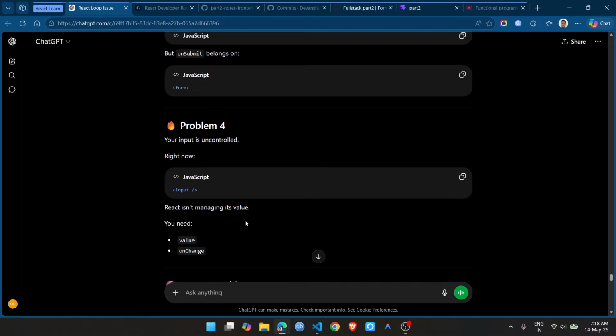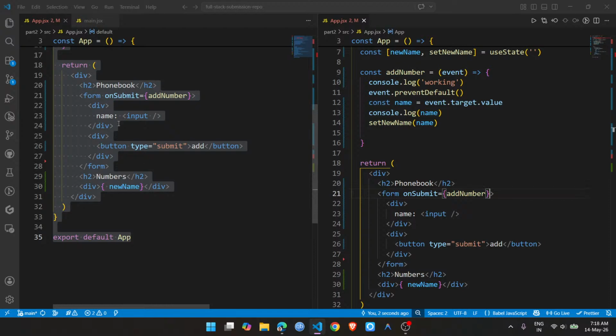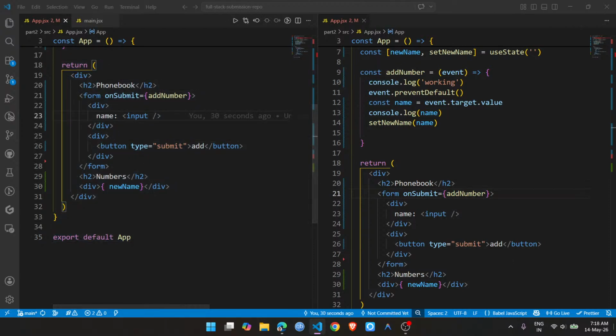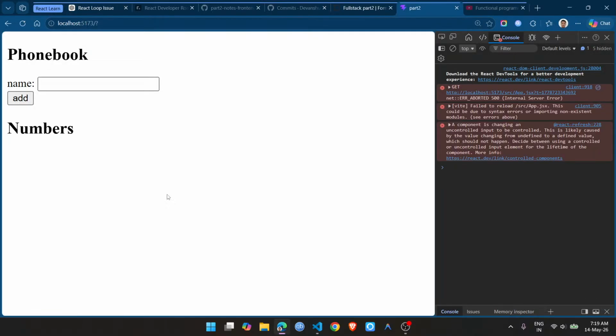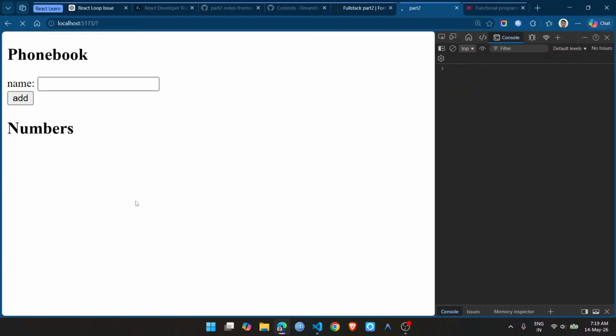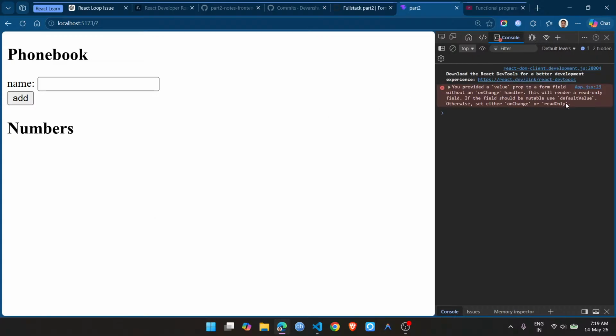Okay, problem four. Your input is uncontrolled. React isn't managing its value. Yeah, right. I have to write it down like value equal to new name.